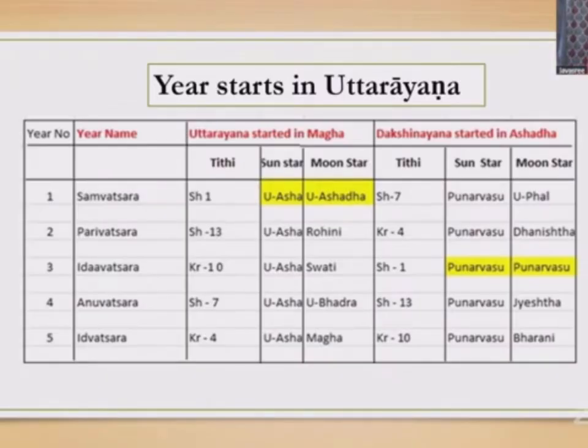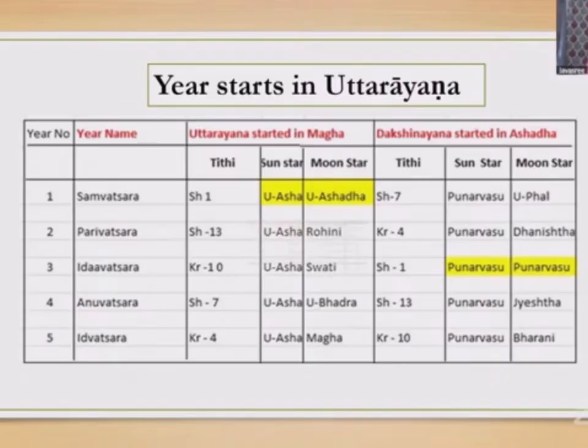Now in the Samvatsara, the first Tithi is the Shukla Pratipada. Usually the 7th Tithi will be the first Tithi of the next Ayana. And in the same way, the 19th Nakshatra will become the first Nakshatra of the next Ayana. In this way only they have calculated. So this gives a very clear idea about how the days have been.